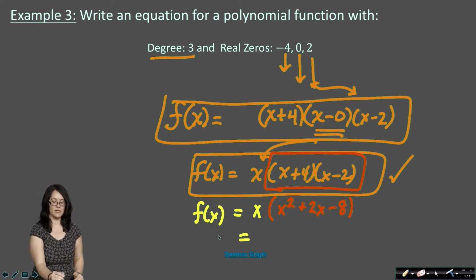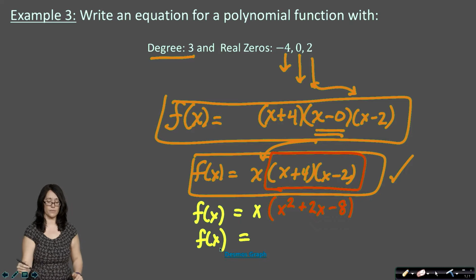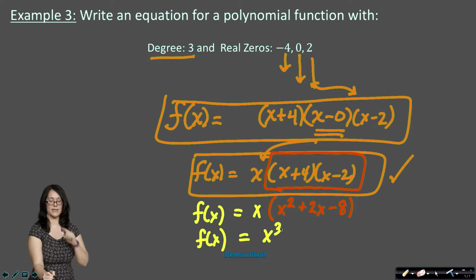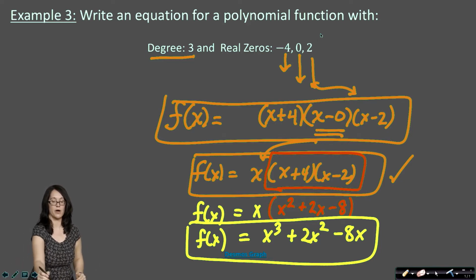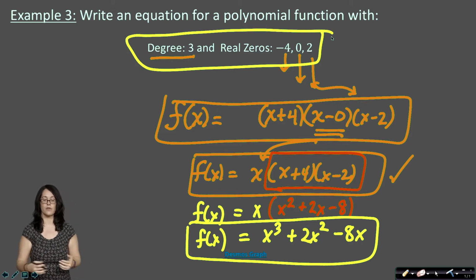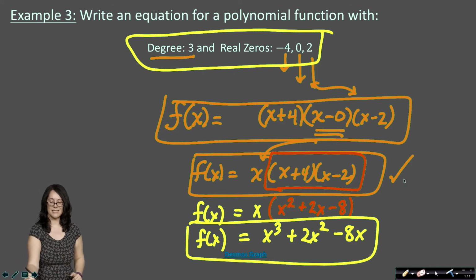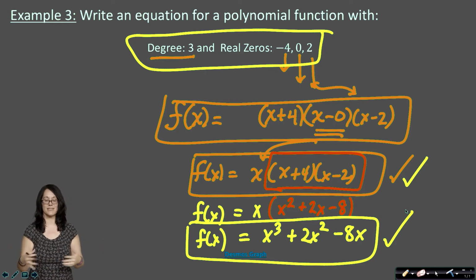So your final expanded version of the function, so not factored form, but expanded form, which is what a textbook or math software typically likes, would be x to the 3rd power, because x times x squared is x cubed, plus 2x to the 2nd power minus 8x. And then typing this into a graphing device, whether it's a calculator or Desmos.com, it's a really nice way to check that this function did in fact map onto this reality, where you have a degree 3, an odd degree function with real zeros or x-intercepts -4, 0, and 2. So again, on my test, factored form is fine, but in most textbooks and in your e-practice websites, you're going to pretty much always have to FOIL it out.